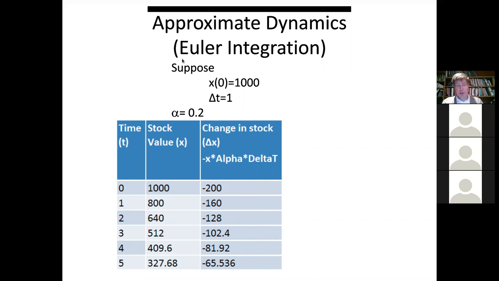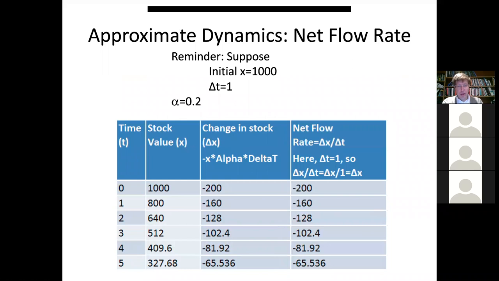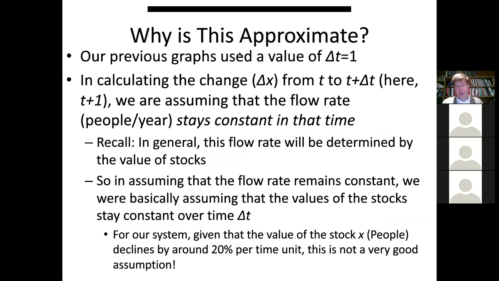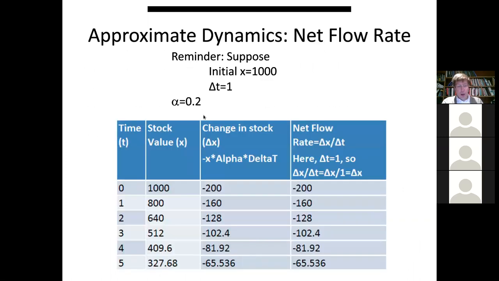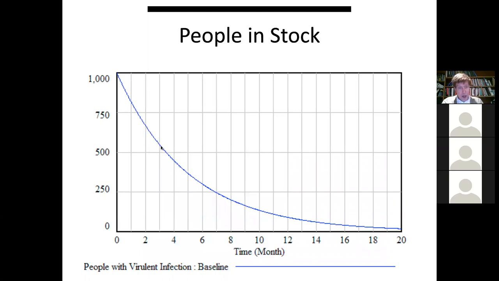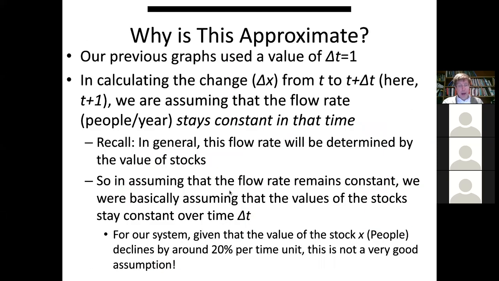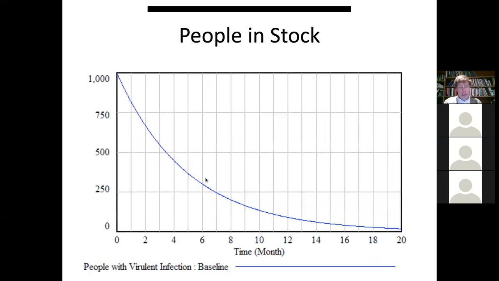This is the simplest form of numerical integration — Euler integration. It bears noting this is only an approximation. We assume the flow rate stays constant between the points where we compute it — we project linearly forward each time. There's actually curvature between each time point that we're treating as a line. So it's an approximation, and how good it is will depend on the value of delta-T. With delta-T = 0.5, by time 5 we'd expect the stock to be 348.7, whereas with delta-T = 1 we get 327.68 — a difference of over 20.